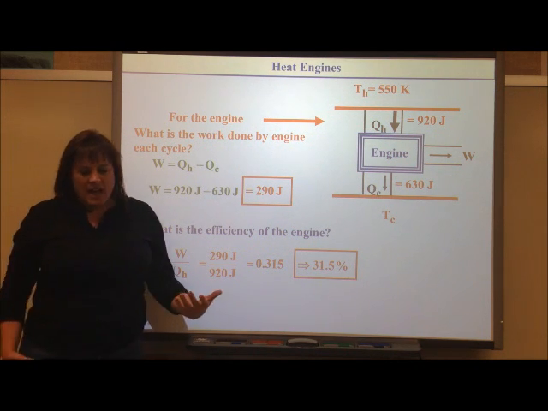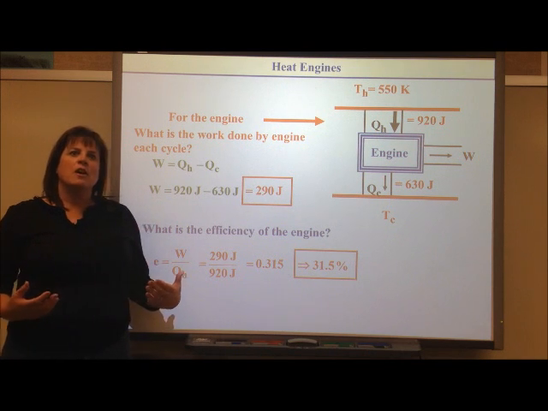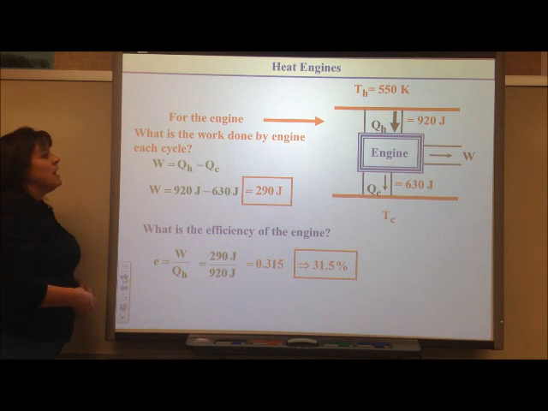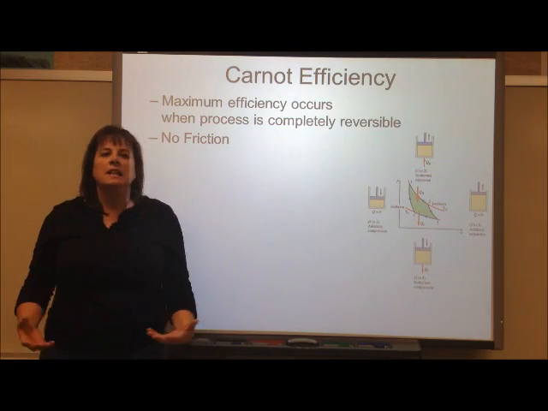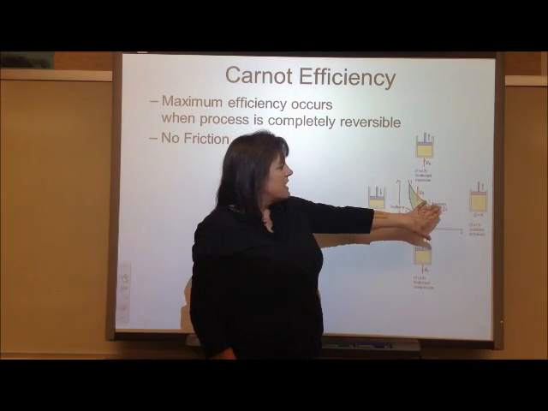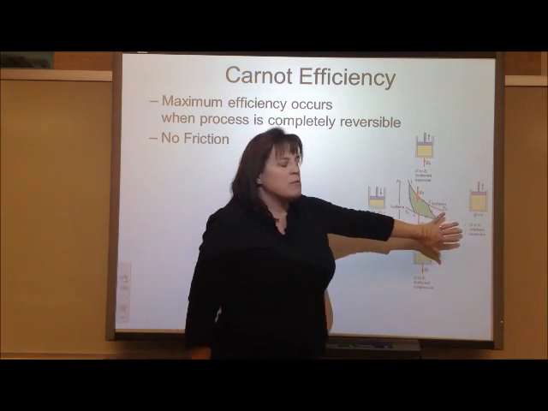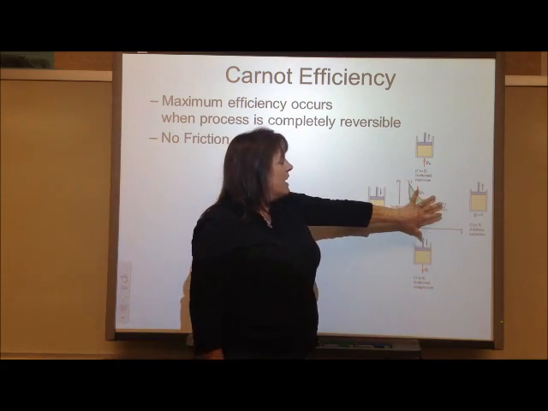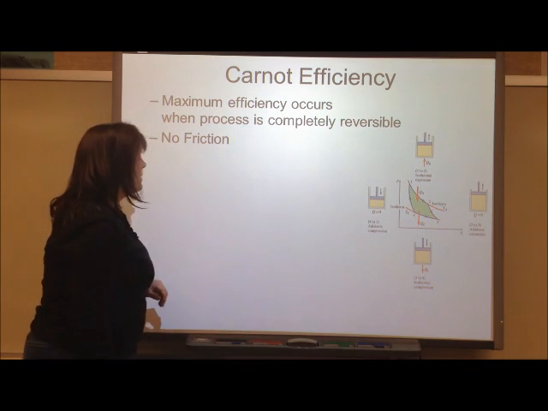Now, there was a guy a long time ago, Carnot, who was studying heat engines and wanted to make the maximum efficient engine. An engine with maximum efficiency would be completely reversible. And in fact, a Carnot cycle looks like this. We're not going to talk about this. This is a PV diagram, a pressure volume diagram. We're going to talk a lot more about that, hopefully in class when I see you. So don't worry about this cycle for now. We're going to talk about it later.